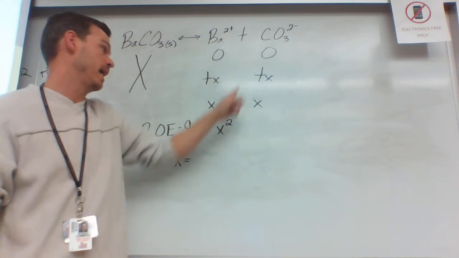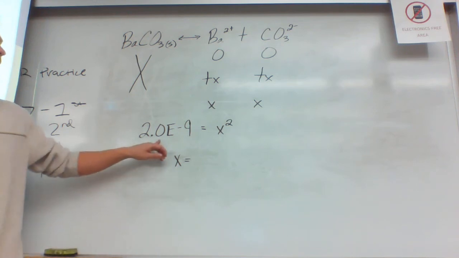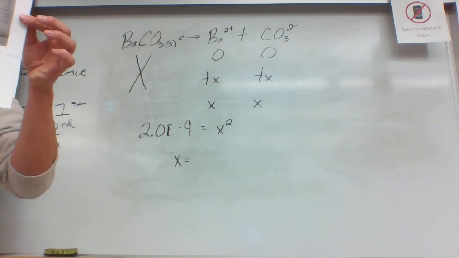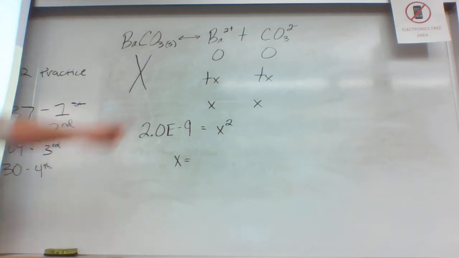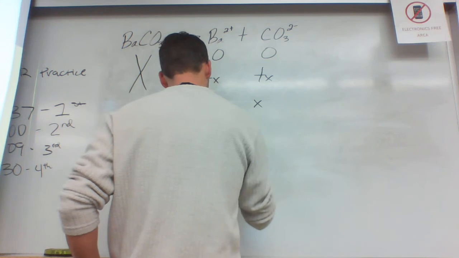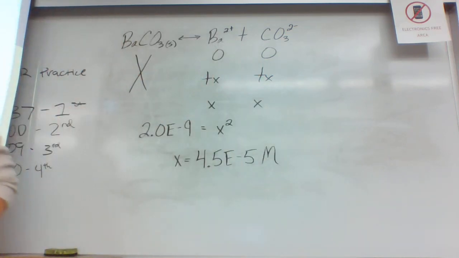In this case, if this had coefficients, it would be a little more tricky. But if there's no coefficients, then yes, it would be x squared. But if this was a 2 and this was a 3, then this is going to be very funky. I looked it up for barium carbonate. We're running into two sig figs. So I get about 4.5E-5. You've got units this time though, you found x this time. So it's a molarity.